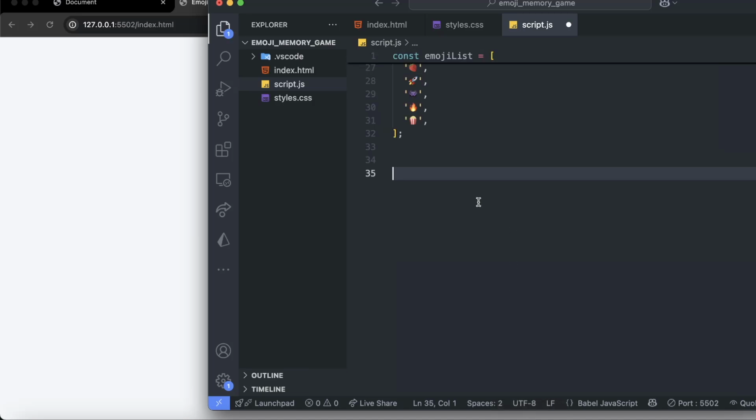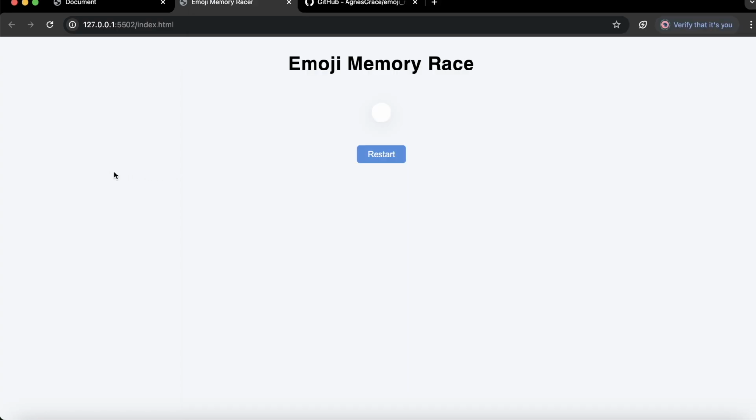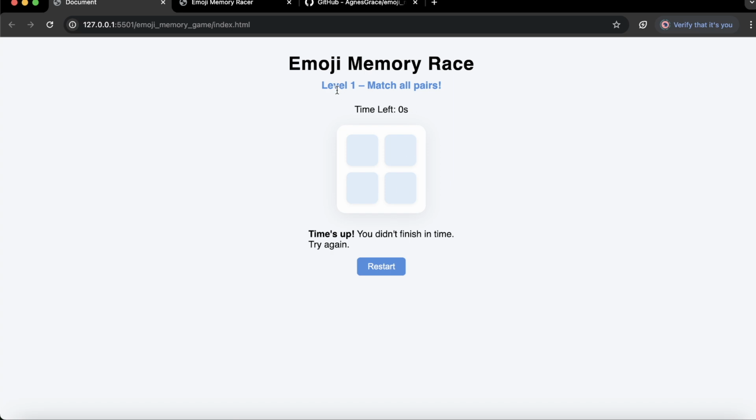The next thing we want to do is to declare the necessary variables. This project is going to be very simple. We need a variable to hold the level. We need a container to hold the grid size. Remember, if you move from level 1 to level 2, so let's restart this. Let's try matching this. Oh no. You see, once you go to level 2, the grid size changes. So basically we need a variable to hold the level, the grid size, a variable to hold each emoji, a variable to hold the first card, the time left, level, time limit.